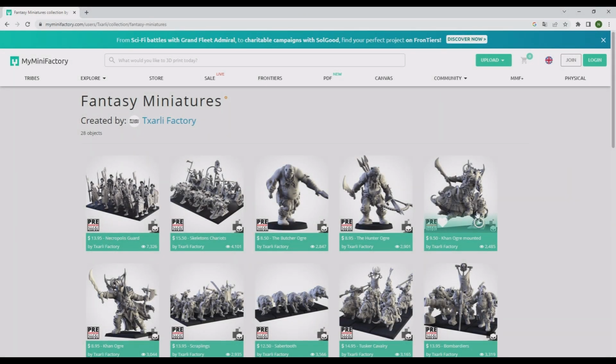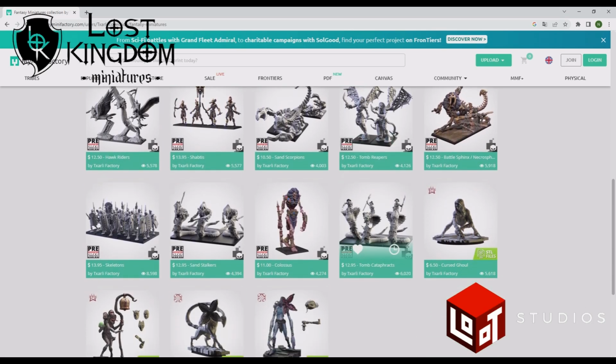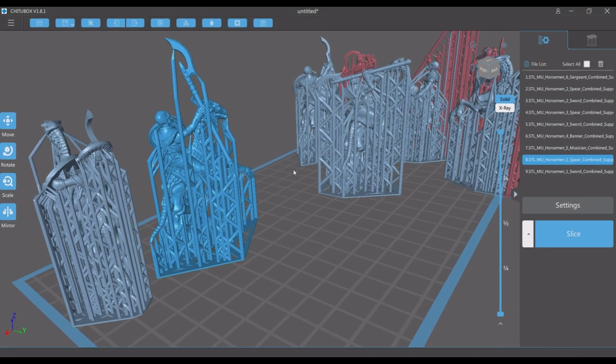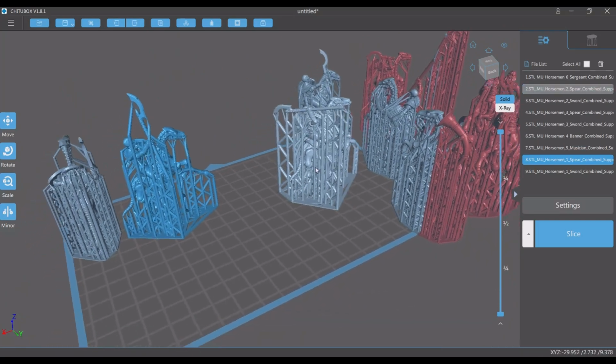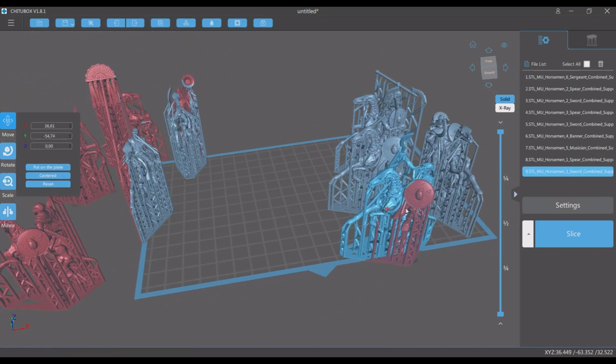Besides One Page Rules, I also used this company right here, which I can't pronounce the name of, and Lost Kingdom Miniatures and Loot Studio. The program I used to slice the files was Chitubox. I only used Anycubic standard gray resin and I printed all the models on my Elegoo Saturn.